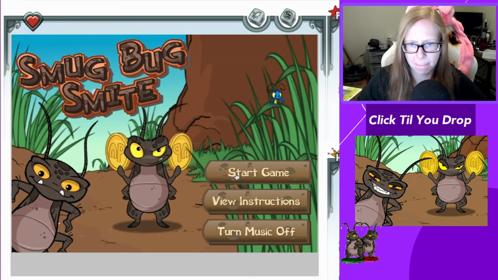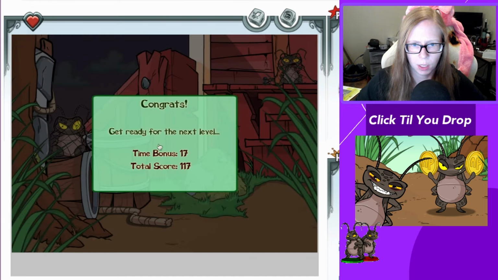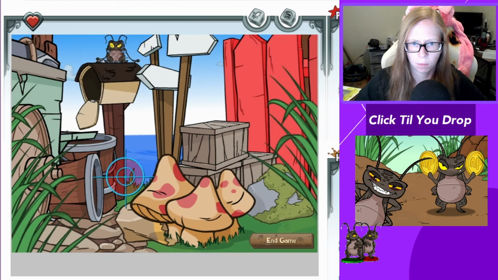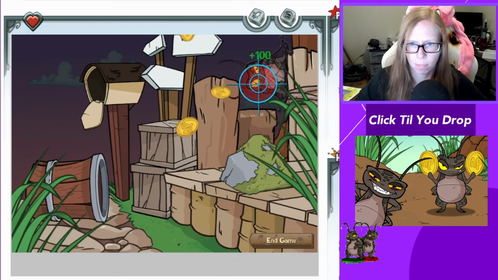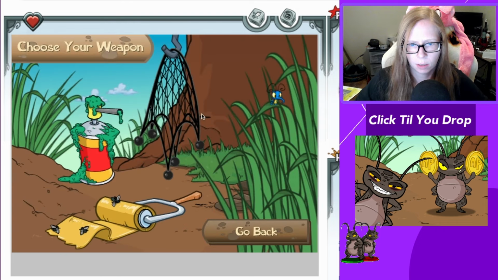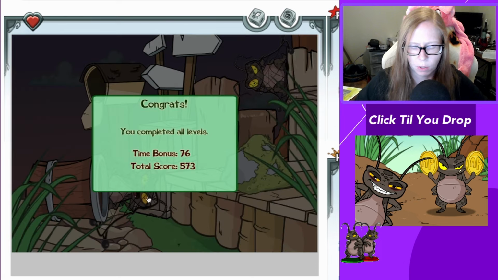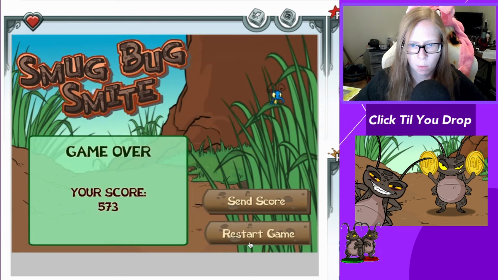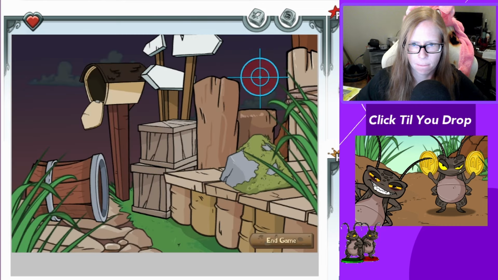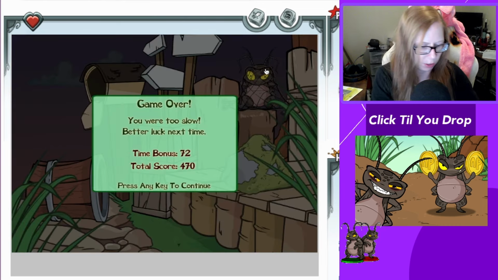No. Ba-dip. Oh, come the fuck on. Shitty. I'm gonna restart. Decent. Good, good. That was good. The score wasn't there though. Damn. Restart. Reflexes weren't there. That could have been a good one. Could have been a good one, but it wasn't. Grr, I hate when they layer up. It's bullshit.